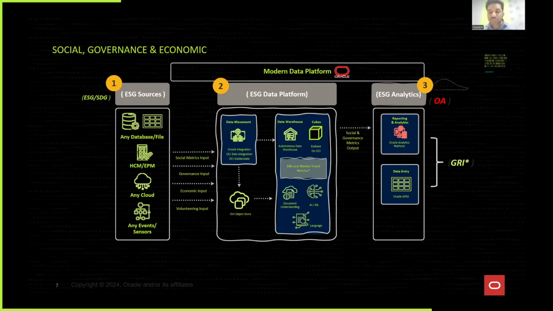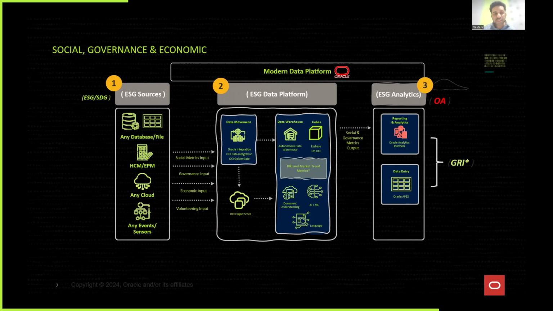So at the end of the day, you are supposed to collect all these metrics, curate them into a data warehouse, and then try to stitch them into a multi-dimensional hierarchy so that you'll be able to compute all these metrics in a central hierarchy and be able to report a very standard GRI report to your auditing firms for legislative purposes. And for the reporting part, we'll be leveraging the Oracle Analytics platform.